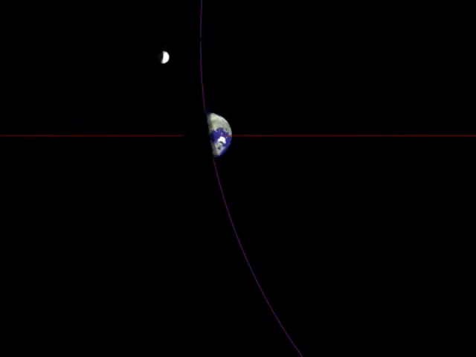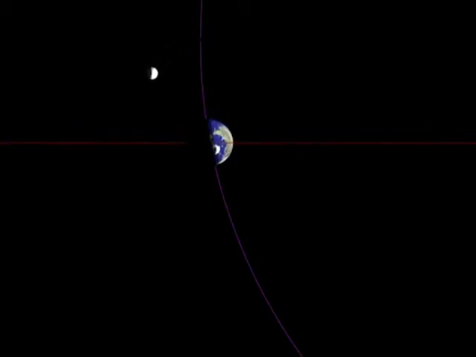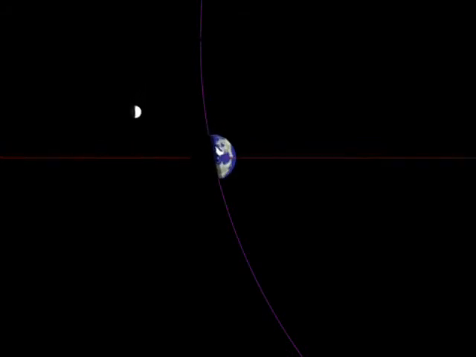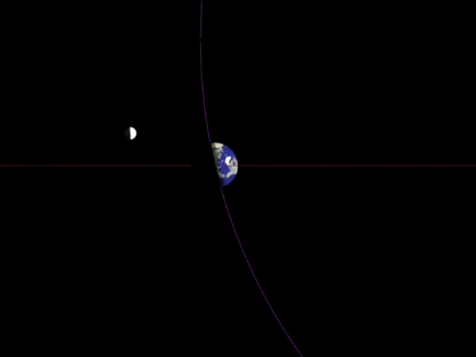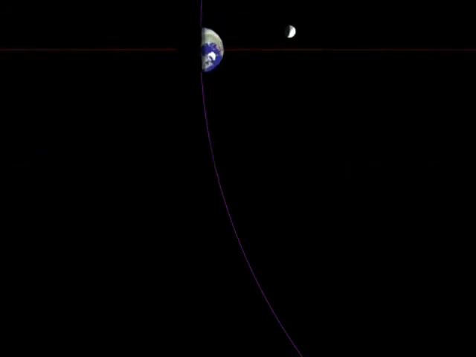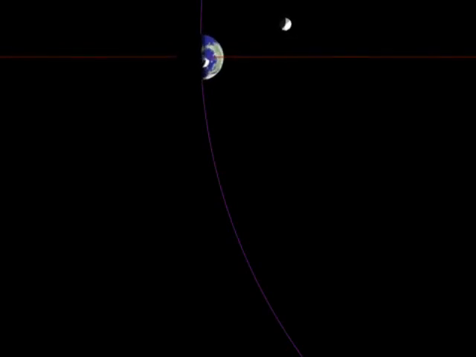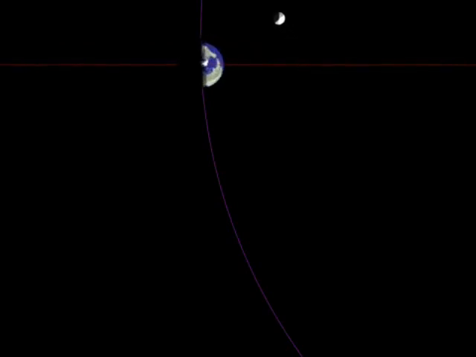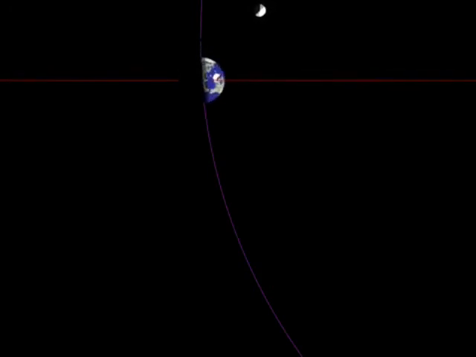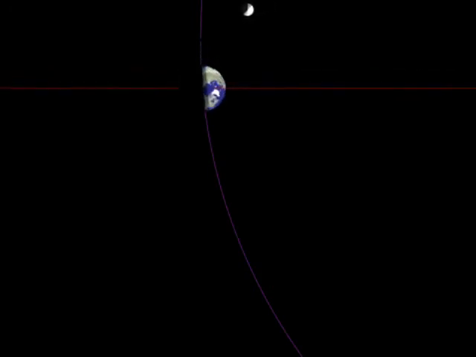Tidal forces also affect orbital motion. Friction within the solid portion of the Earth drags the tidal bulges eastward ahead of the Earth-Moon line. These bulges pull the Moon forward in its orbit. In effect, the Moon's orbit grows larger. As a result, the Moon recedes from the Earth at about 3 centimeters per year.